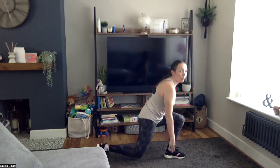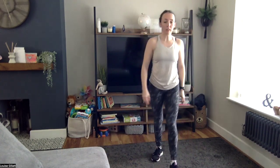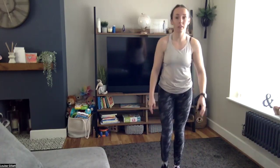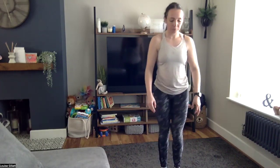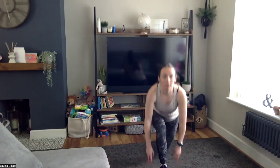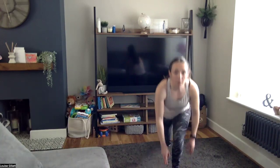Right, lunging to the floor. So by this, I mean we're right down, we're touching the floor, we step in, we're right down, we're touching the floor. Two, one, here we go. Drop, step change, drop. So it's a nice deep lunge. Try and tap with both hands. Come on, right down. Keep that chest lifted. Under 15 seconds. Three, two, one. Good job.